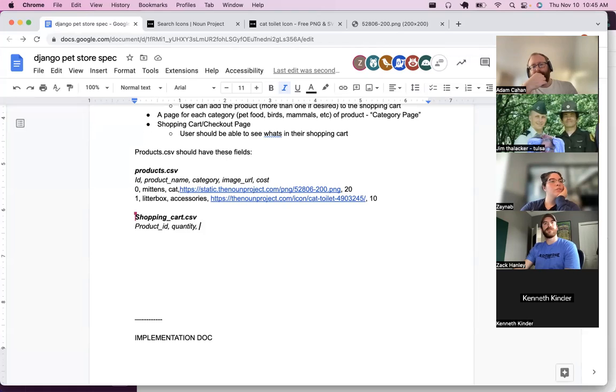Let's start. That could be it. Yeah, agreed. We can start there. We can worry about whether we want to duplicate some data in here to make our life easier later on. So 2 cats and 1 litter box. And I'll use Django style comments over here.